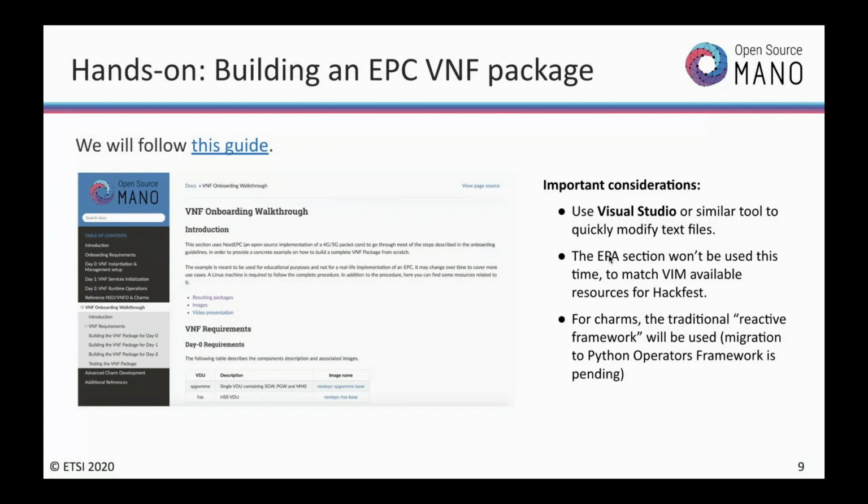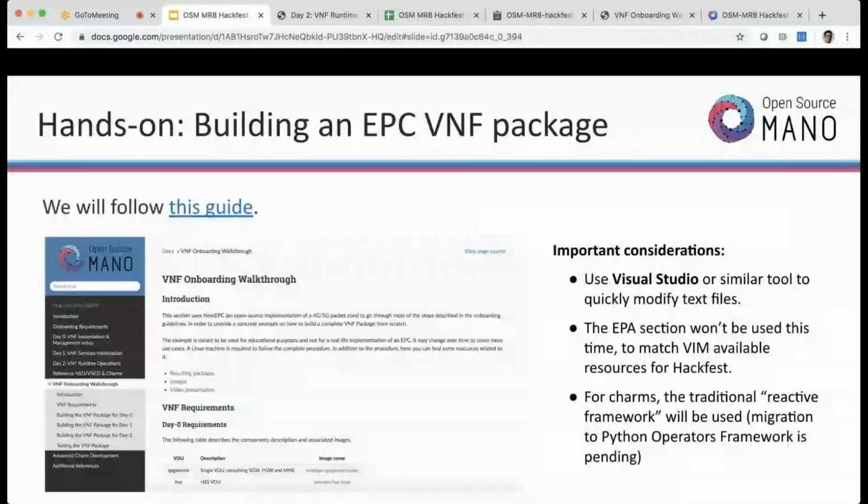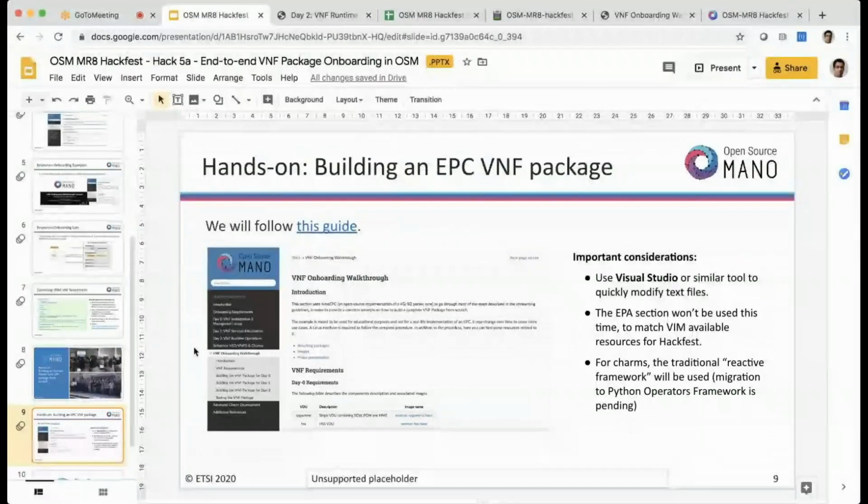So let's skip the API section. And for charms, as I said before, we'll use the traditional reactive framework, which is still valid in this release, and the migration to the Python operators framework will happen eventually in this documentation. So a brief introduction to what you are doing today.